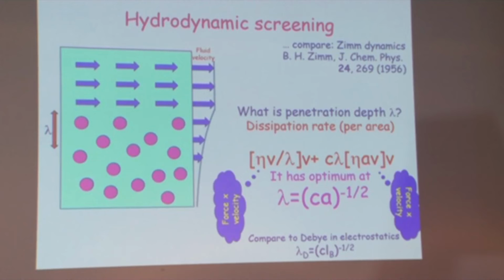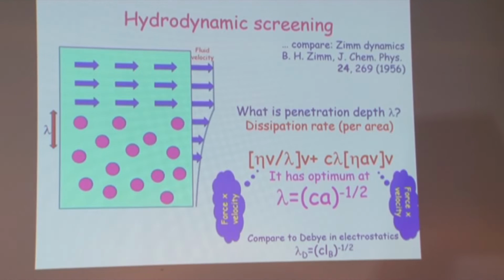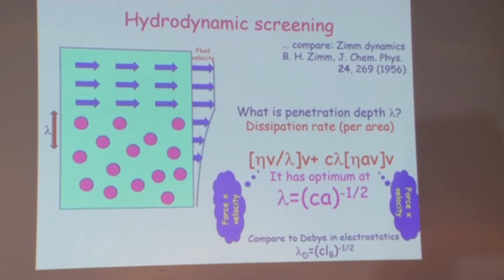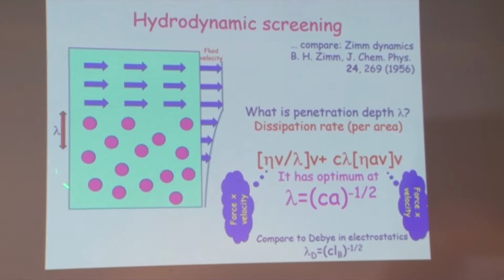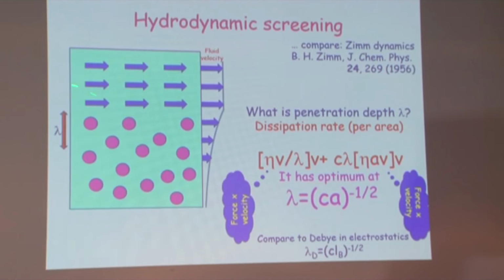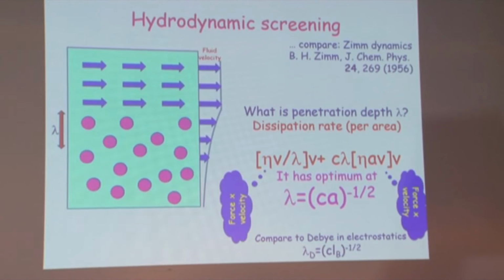Now, an important thing for chromatin is hydrodynamics. Hydrodynamics is a long-range effect, and it's long-ranged in the same way as Coulomb forces are long-ranged, and they are screened. There is strong screening of hydrodynamic effect, and there is a simple physics which explains it. If you think about, let's say, some set of obstacles and you pump liquid past it, then liquid does not penetrate very much in between the obstacles.